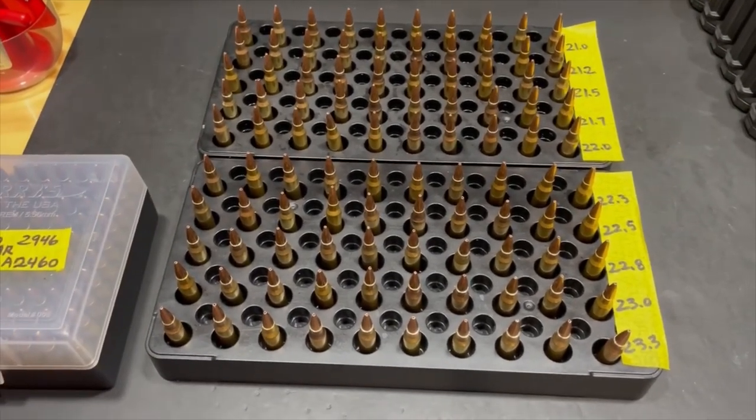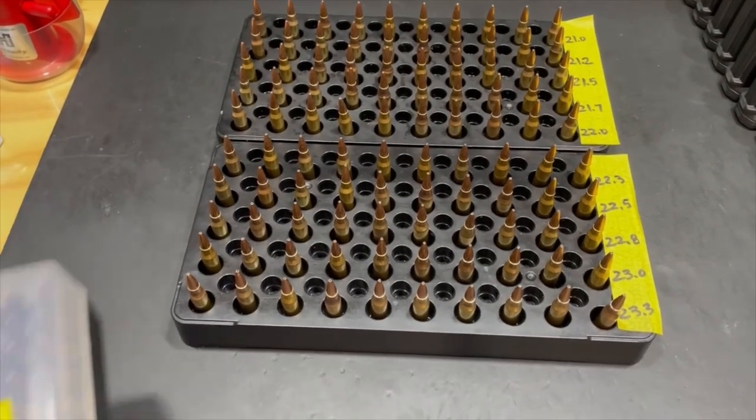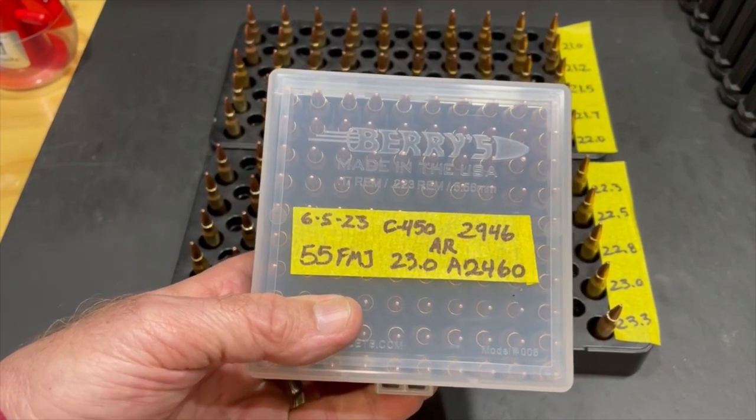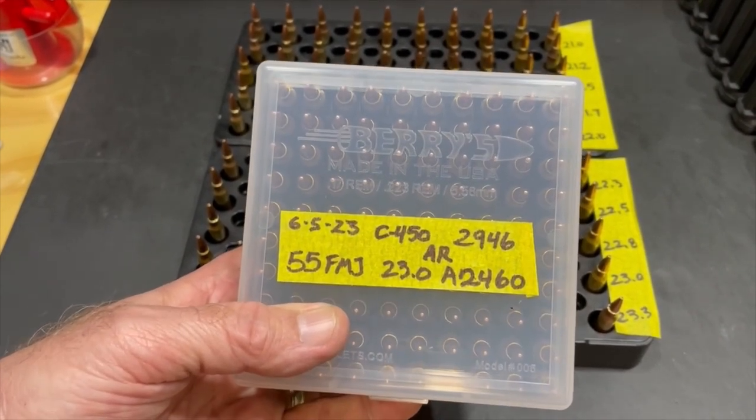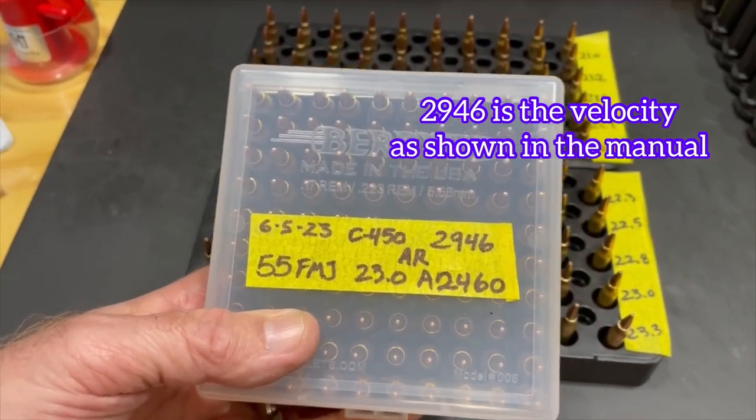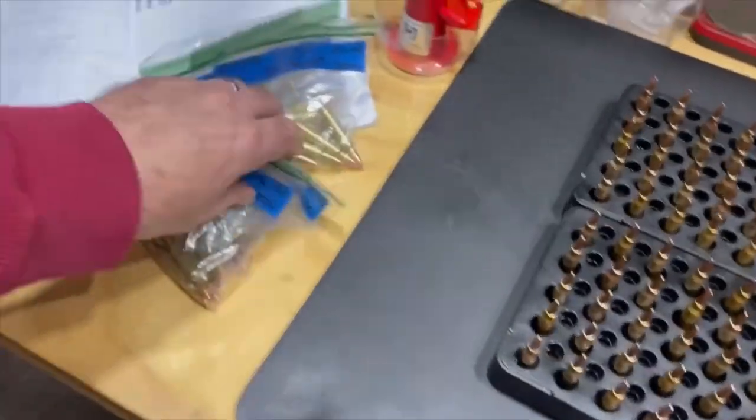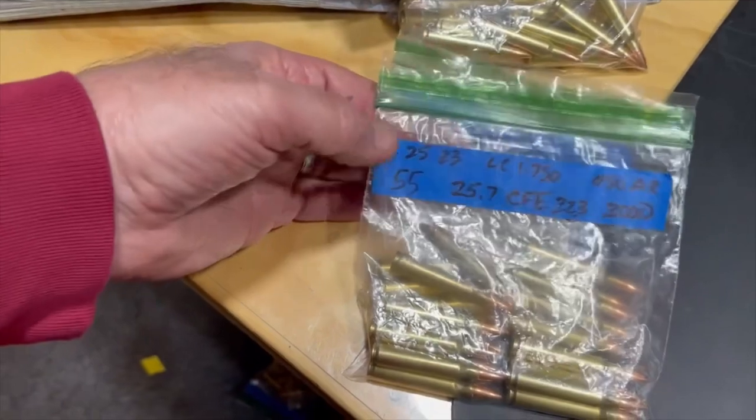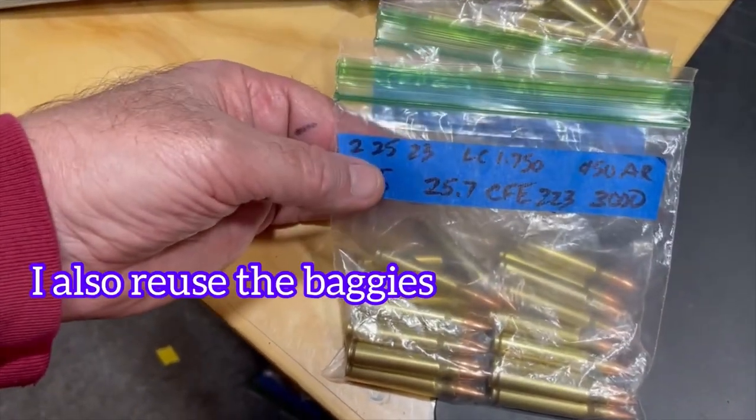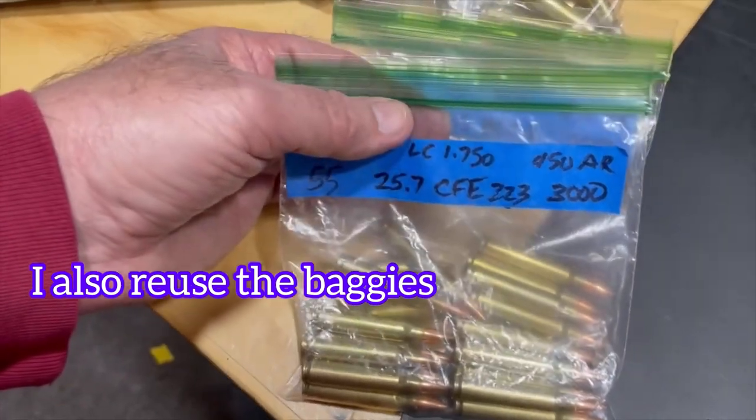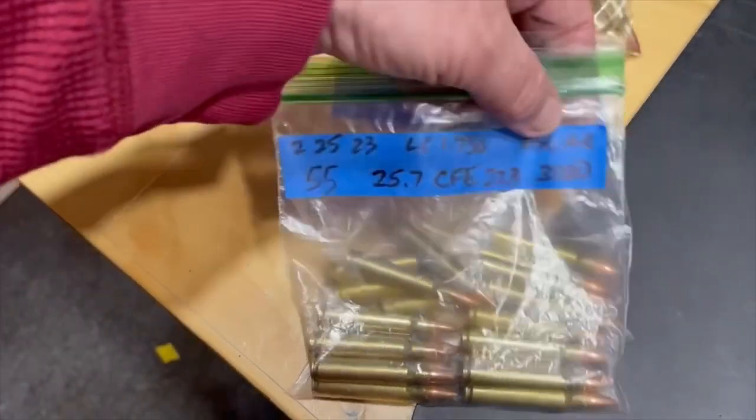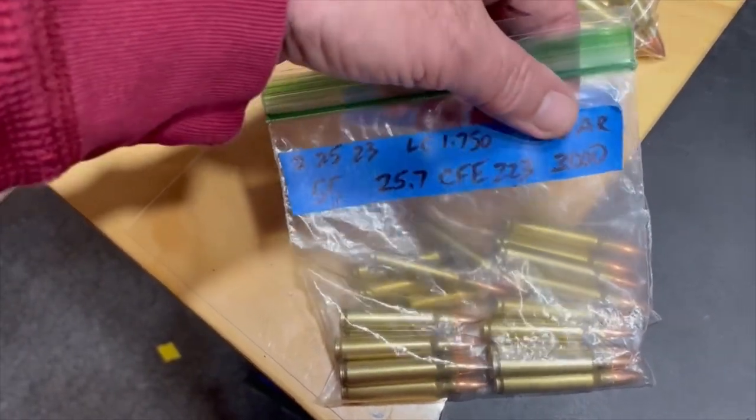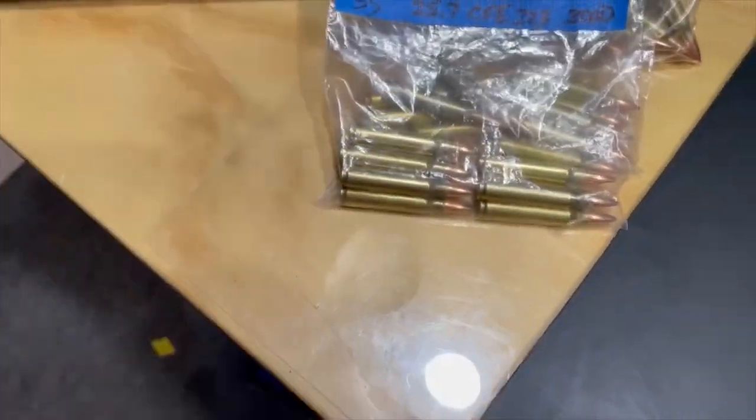A question you'll need to answer is how are you going to package these and identify them so you'll know what's here. I've heard some reloaders say they will use a Sharpie and mark each case. Well, when you've got 100 rounds, that seems very tedious. If they're all the same and there's no difference, then you can use a case like this. I've just labeled it with the date, the primer, the fact that it's for an AR, the bullet weight, the charge, and the powder that I used. Some people like to use baggies. I use these Ziploc baggies and will label those with the date, the case, the case length, the primer, the fact that this one is for an AR, the grain weight, the powder charge, the type powder, and I'll also add the velocity.